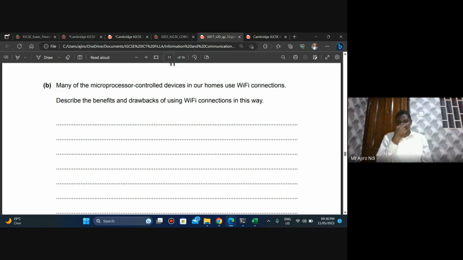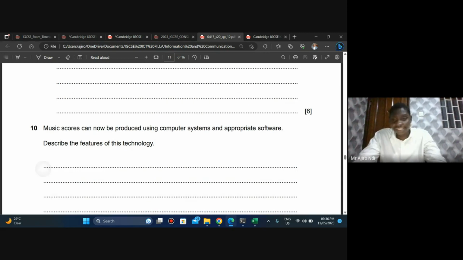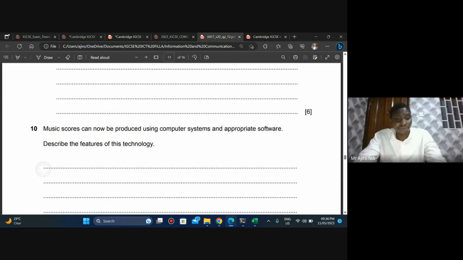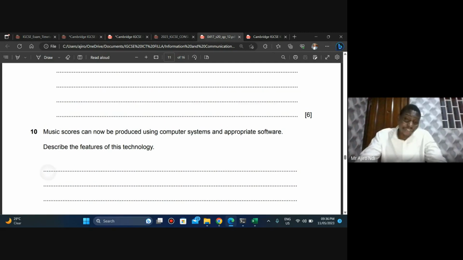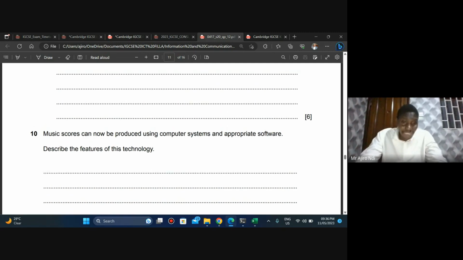What about the drawbacks? Can be affected by weather. When it's Wi-Fi, weather is terrible with Wi-Fi. People can hack it. Can be hacked. Security issues as much as possible. What are these, 6 marks? I think I've said up to 6 now. Power is also an issue because it's Wi-Fi.